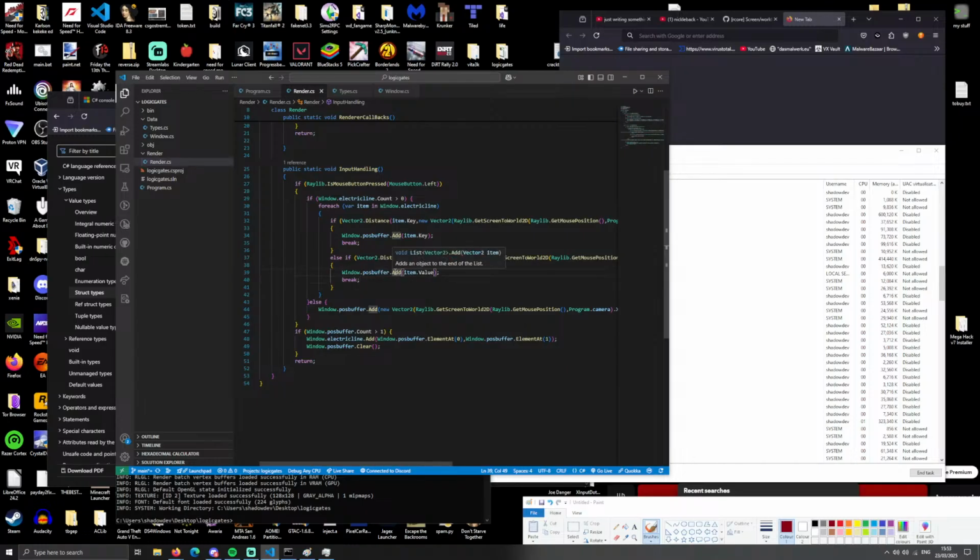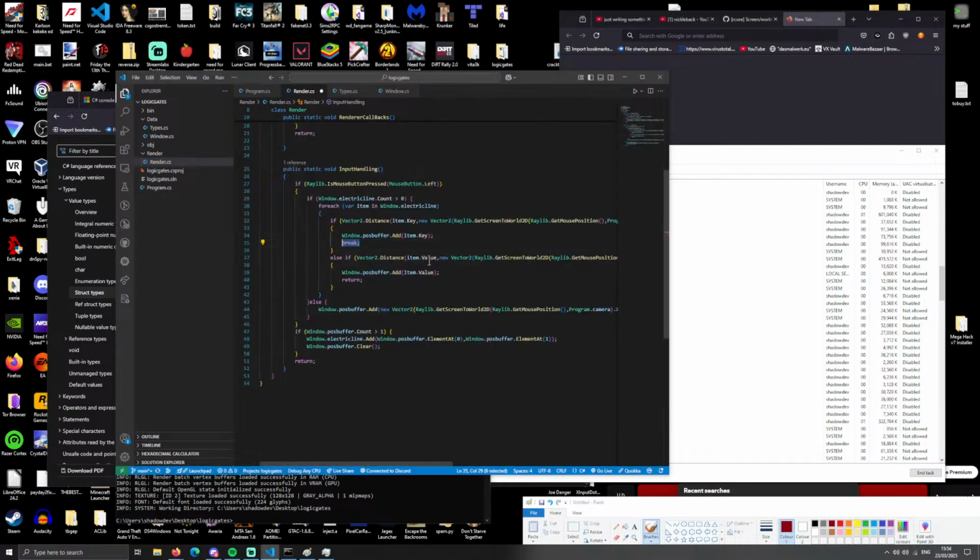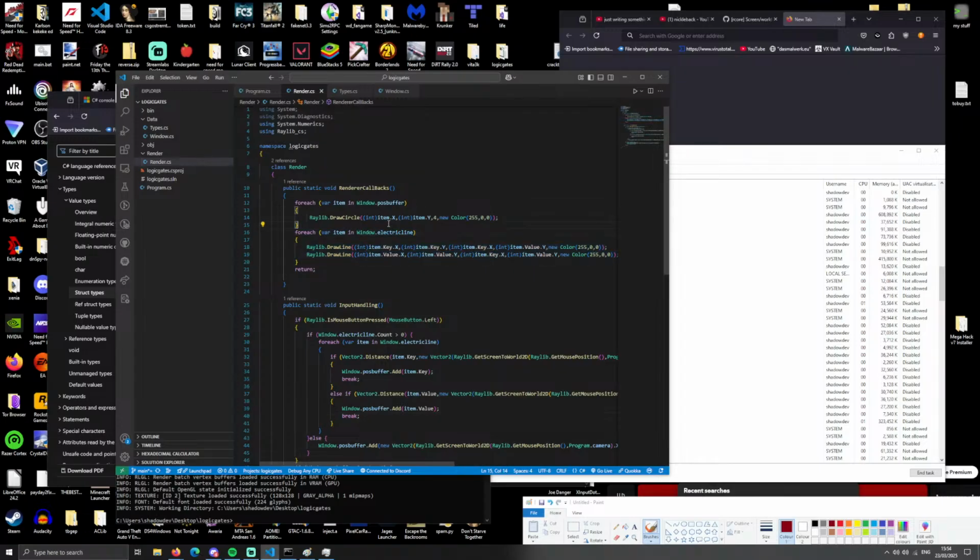Item add value and post buffer. Okay, you want to wait for another call then, I guess. Nope. Never mind then. Okay, so it can't be this, because when I do this it just crashes straight up. So post buffer.add item value and item key does not seem to do the trick. Let's figure this out though. So we have the renderer here, which should do the trick theoretically, but it doesn't. So yeah.